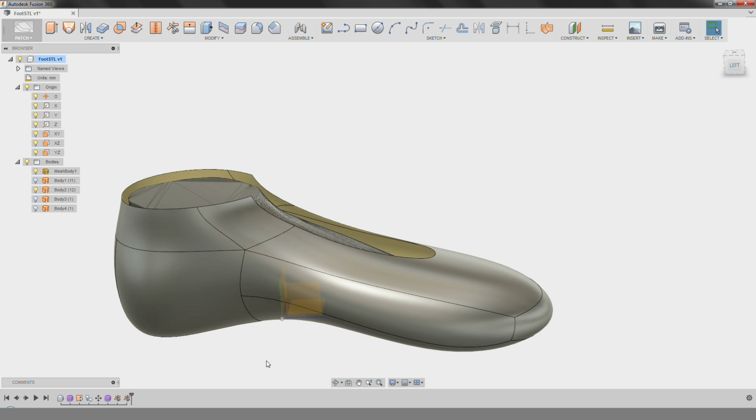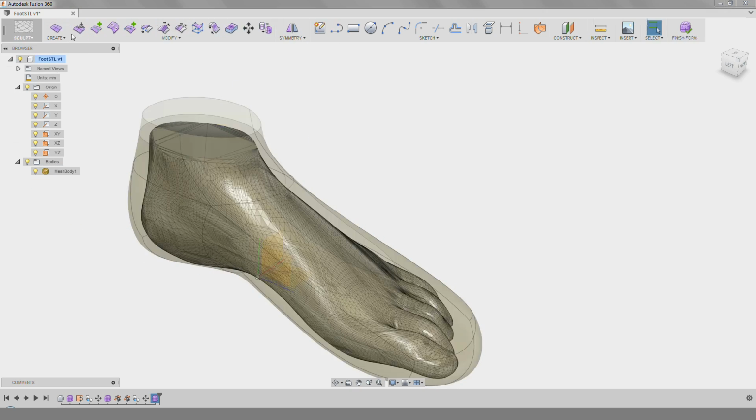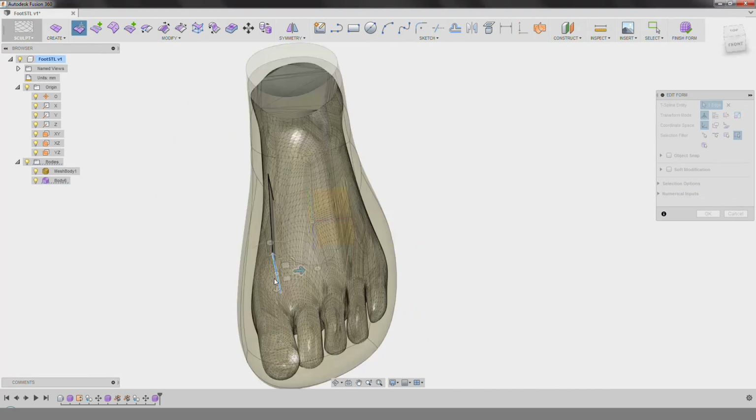And again, this is trimmed off of the copy of the original body that we made. The original body is still intact. Now we're just going to make another copy of it. We're going to make another layer of the shoe. Do kind of a similar thing.